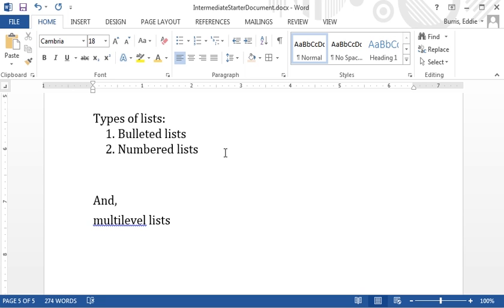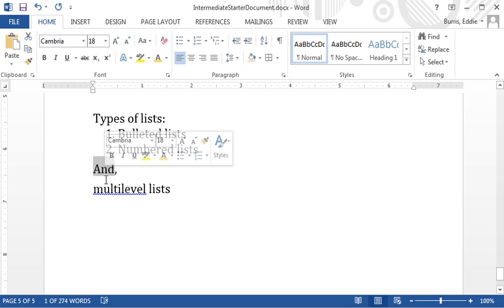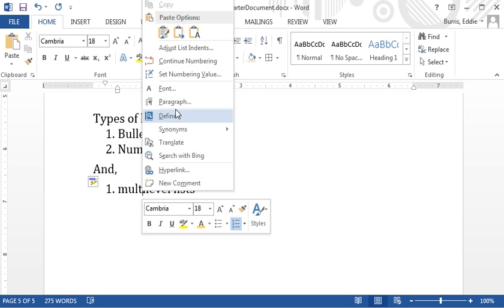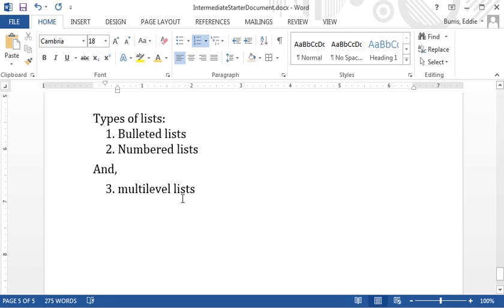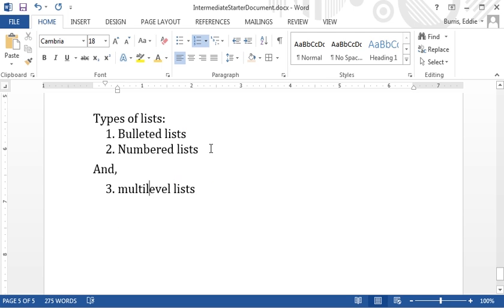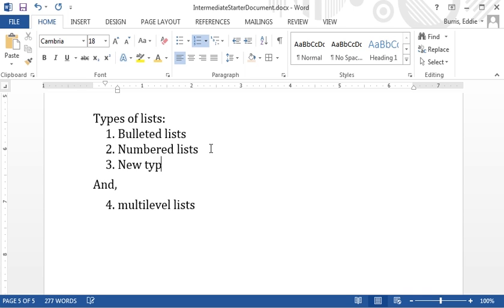If you have text, or I guess I should say paragraphs, between list items, you can elect to continue the numbering of a previous list. To do so, right-click and select Continue Numbering. Note right-click also gives you the option of restarting the numbering if that's what's needed. The real advantage of using lists comes when you need to change the number of items in the list. Notice how the list elements are renumbered automatically.